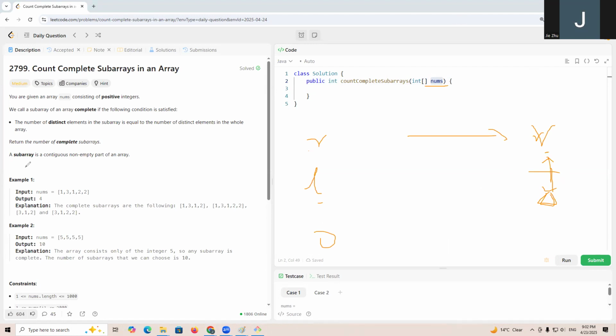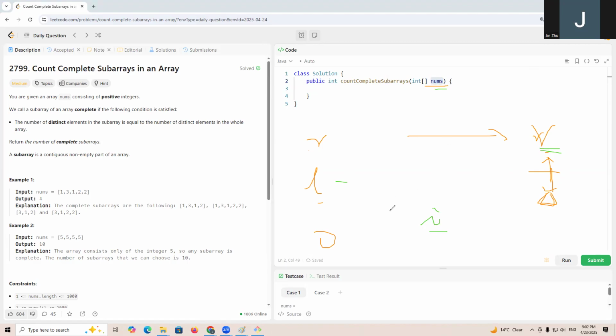And what we need to do next is move our left pointer, for example to i, until i to right just moves out of the condition of having the count of distinct elements.